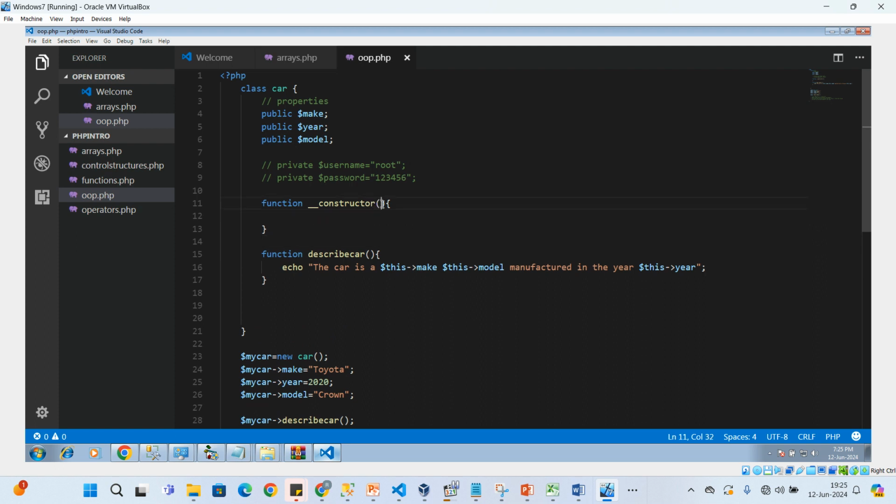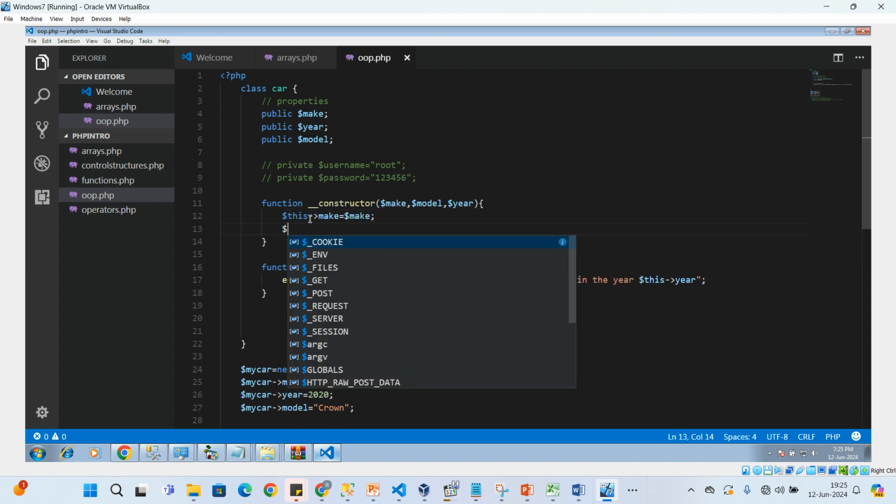So maybe here I can have make, model, and year. Then when the object is created, I'll simply say this dot make is equal to make.